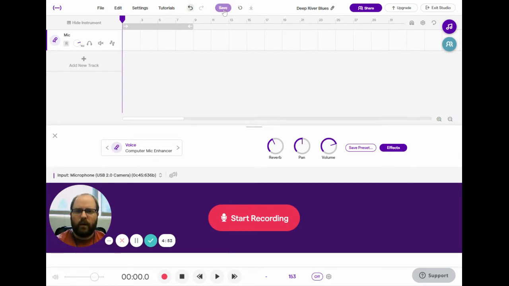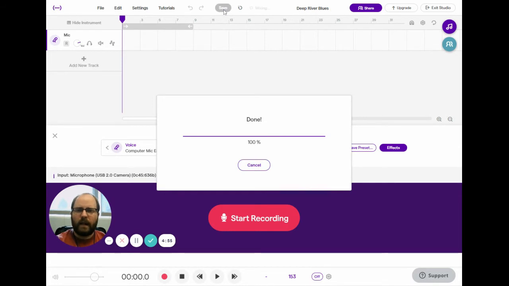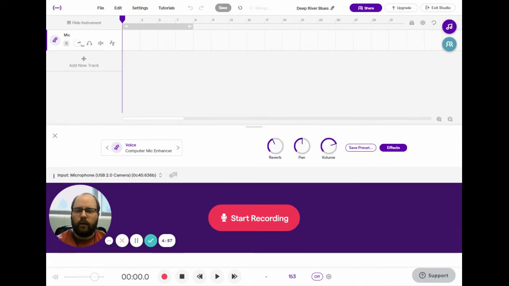Last thing I want to show you before we record some stuff: make sure you save. The save button is right here, so I'm going to go ahead and hit it. It saves really fast, and it saves to the website, so it doesn't take up any space on your computer. But you want to make sure you click save, because it doesn't automatically save as you go along. And if you lose the website, you'll lose all your progress.